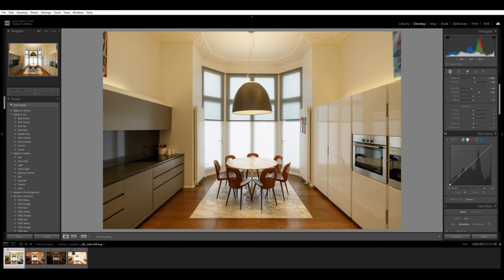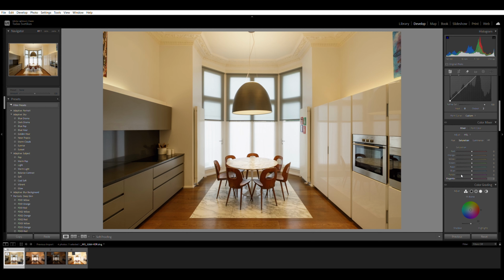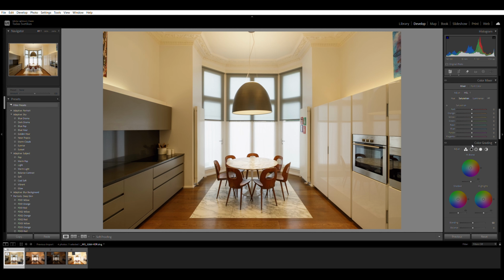Okay, so once we've done this one, I'm going to go down and see. Sometimes I need to adjust the colors here, but with this shot, I don't think I need to adjust much. Don't think at all, because I'm going to remove these paintings from the sides. They're just distracting. In here as well, I don't need to use that. It's for color grading.